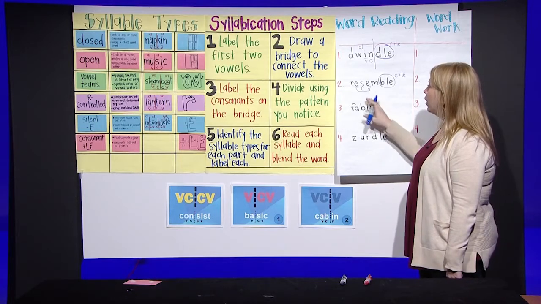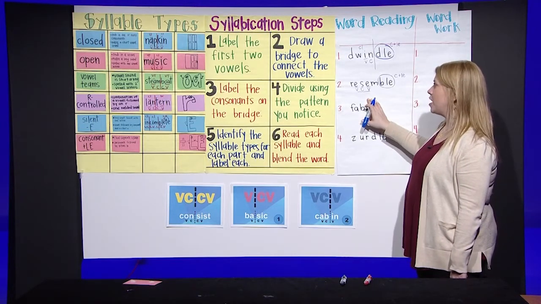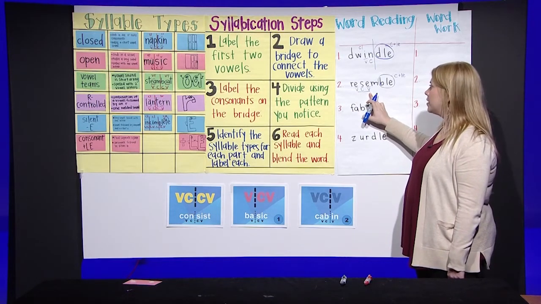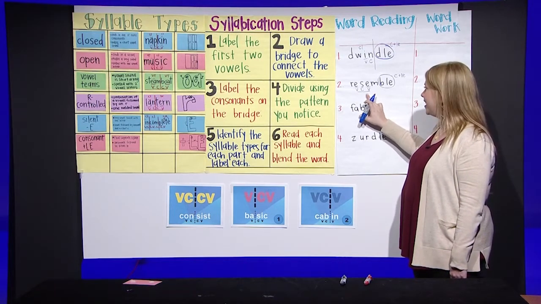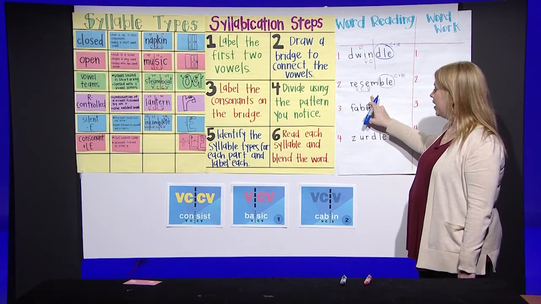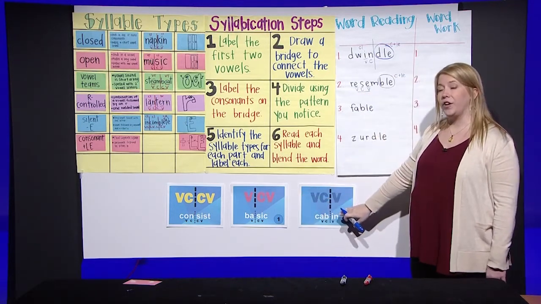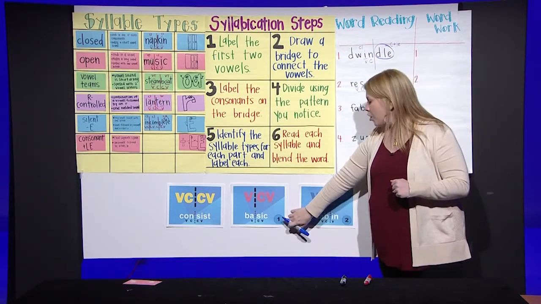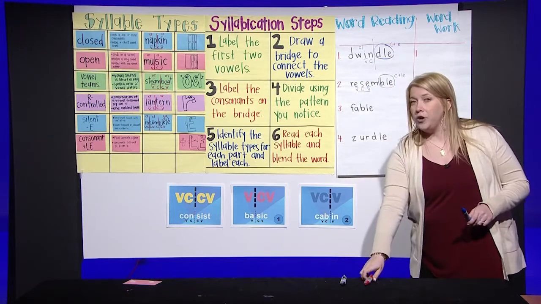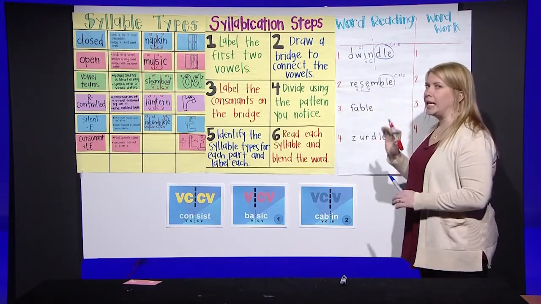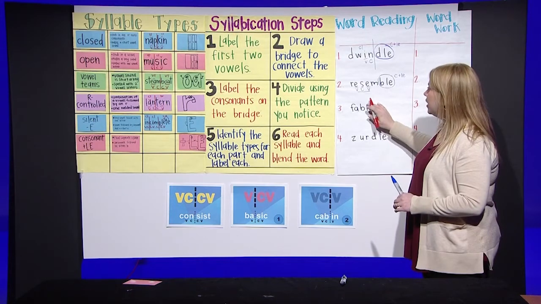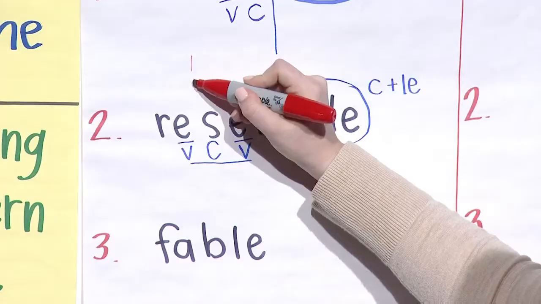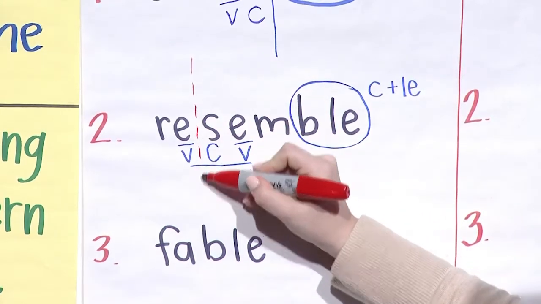Okay. Now we're going to divide using the pattern we notice. Remember, our pattern is found on the bridge. So what pattern do you notice? Good. V, C, V. And we have 2 division charts down here that help us identify where to split that. I'm always going to start with this one. Let's try it first, and I'll use a different marker just in case we have to go back. So we're going to divide right here before the consonant. So I'll draw a dotted line in case we have to try pattern 2.